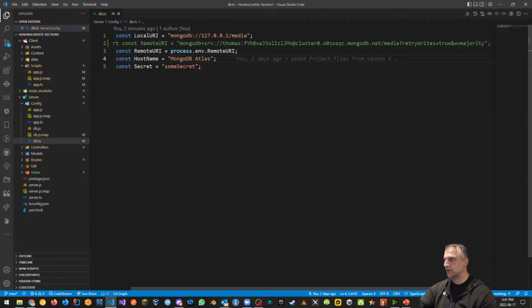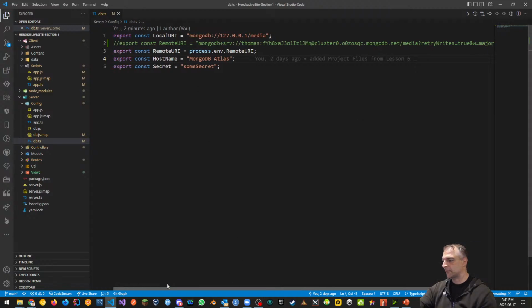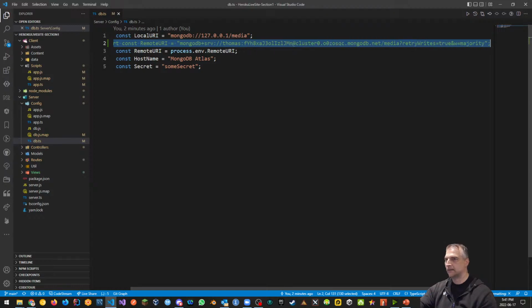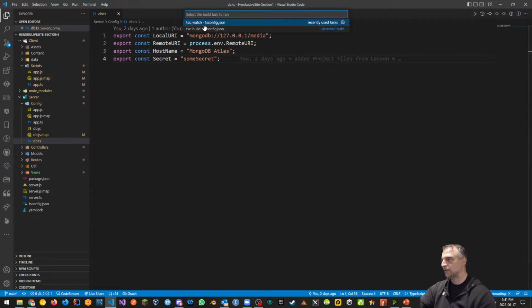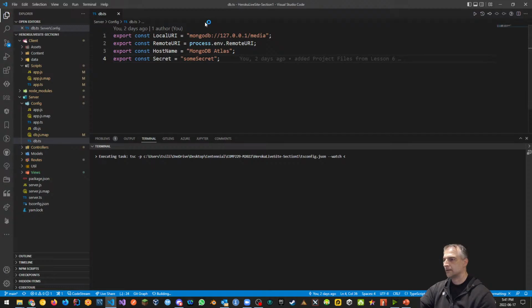Okay, let's try this out. So we don't need this anymore is what I'm saying. We don't need to put anything like this up on our site because we have this process and remote URI, and MongoDB Atlas will work because we're up and remote. So save. Let's Control Shift B. Make sure we transpile any changes we need. So this is the watch task here for our Heroku live site. We only have a few changes because this was my test bed in the first place.